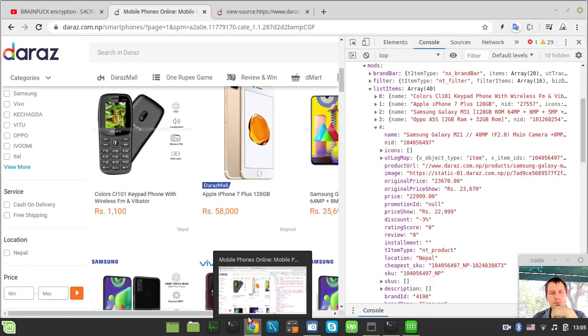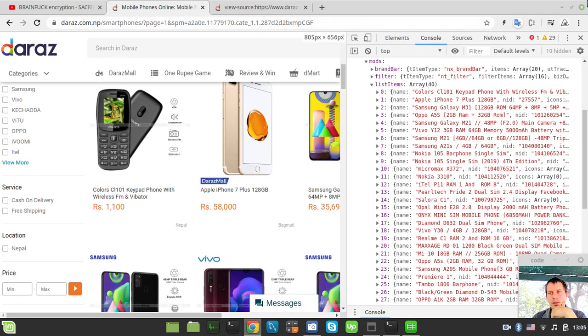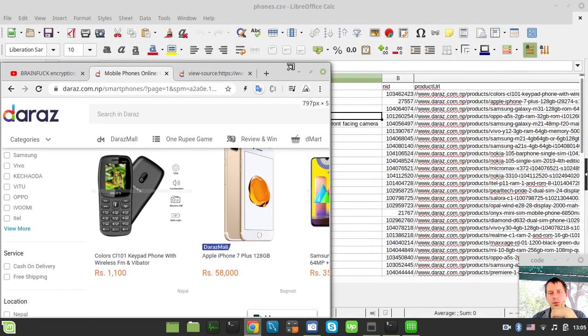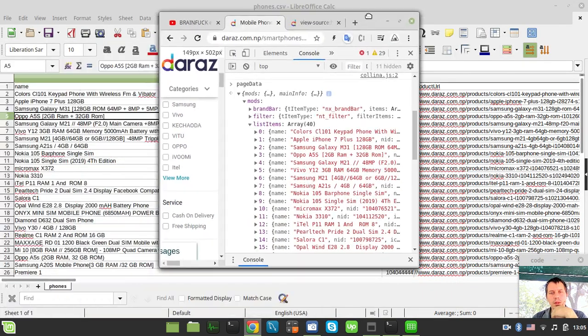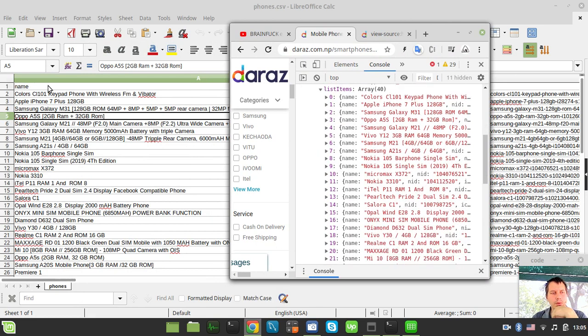This is going a little bit strange. So, well, in this case, let's first try to compare the names. And then, so, Apple, Samsung Galaxy, Oppo. Yeah, this is right, okay.